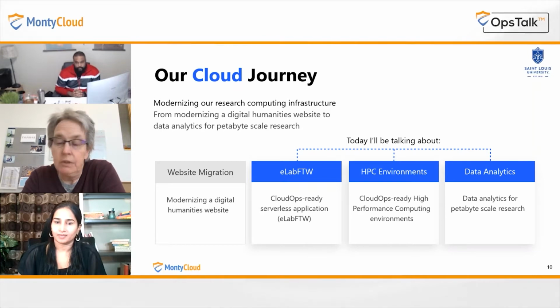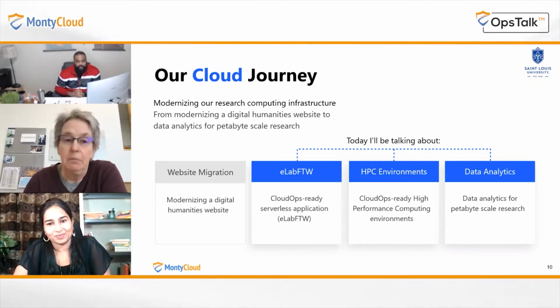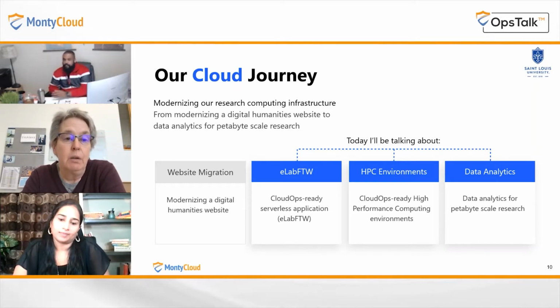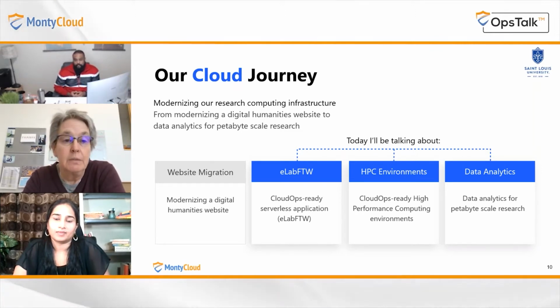So we've known for several years that we need to move to the cloud for all the reasons that most of you are aware of in terms of cost containment and efficiencies. But we don't have the expertise on campus, and our research group is small, and we're not really in a position to hire full-time staff to help us make that transition. Nor can we really go to our individual researchers and expect them to have the training to stand up, much less manage their own cloud instances.